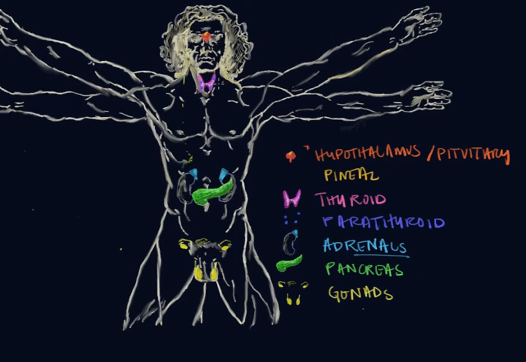And as crazy and as long as those names get for all those different hormones, I want you to be able to see that it all just centers around one part of the body communicating with another part of the body through chemical messages called hormones. And that's what the endocrine system is.